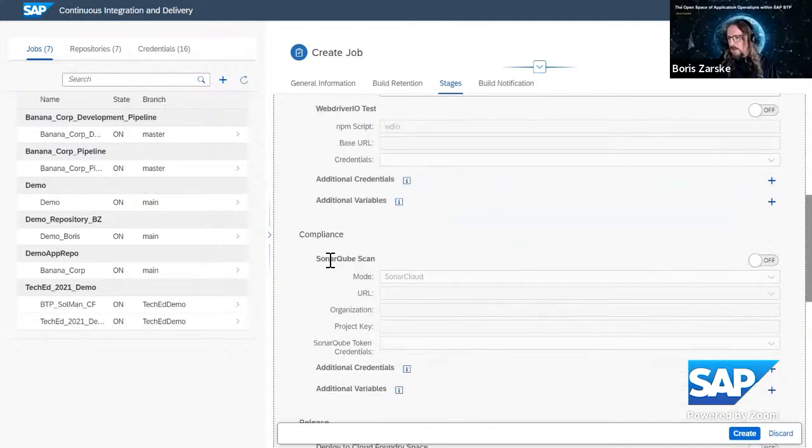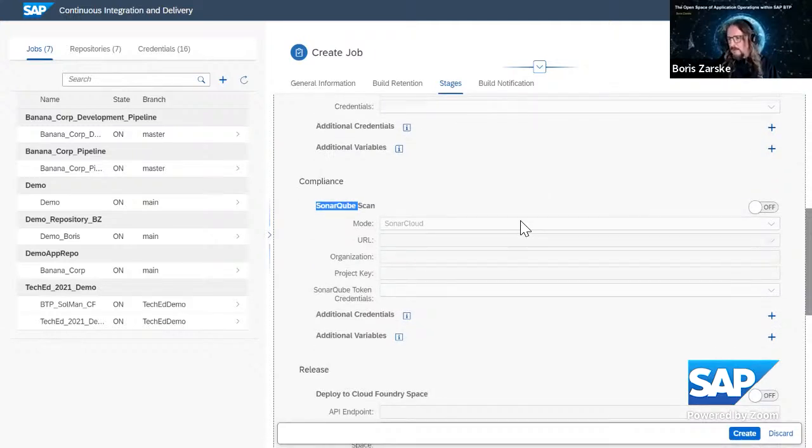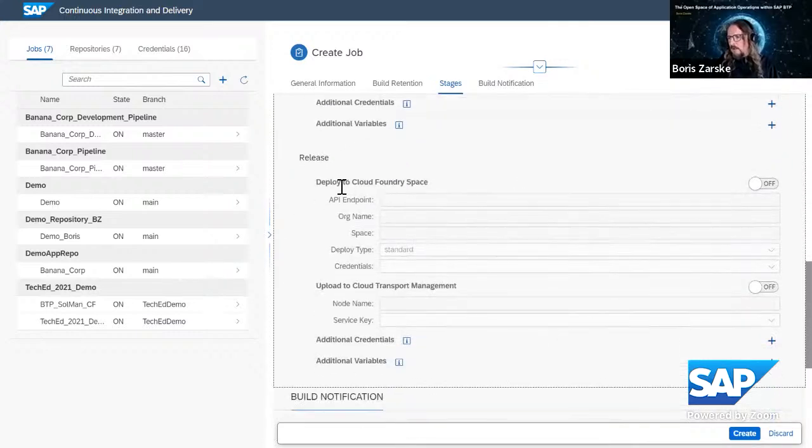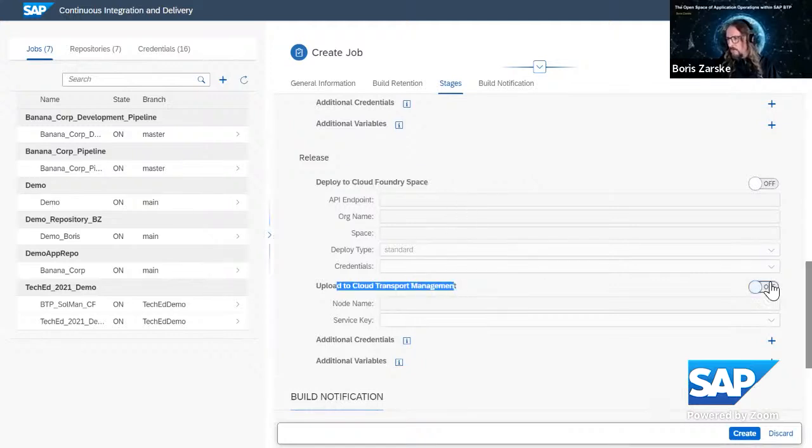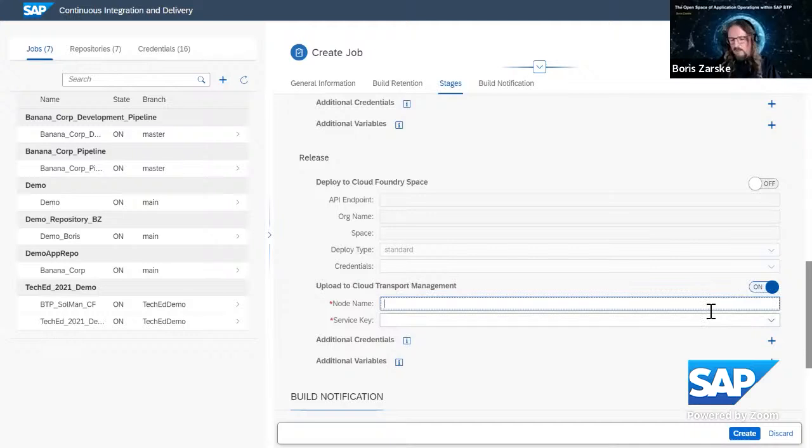For compliance, we have directly integrated SonarQube scans, so that we also perform source code scans, also in terms of static code checks and so on. And finally, you can deploy directly to BTP, to another sub-account, or trigger a transport. Also very straightforward. Just say, okay, please trigger a transport in my test sub-account. Here I have my corresponding TMS credentials stored inside the credentials.